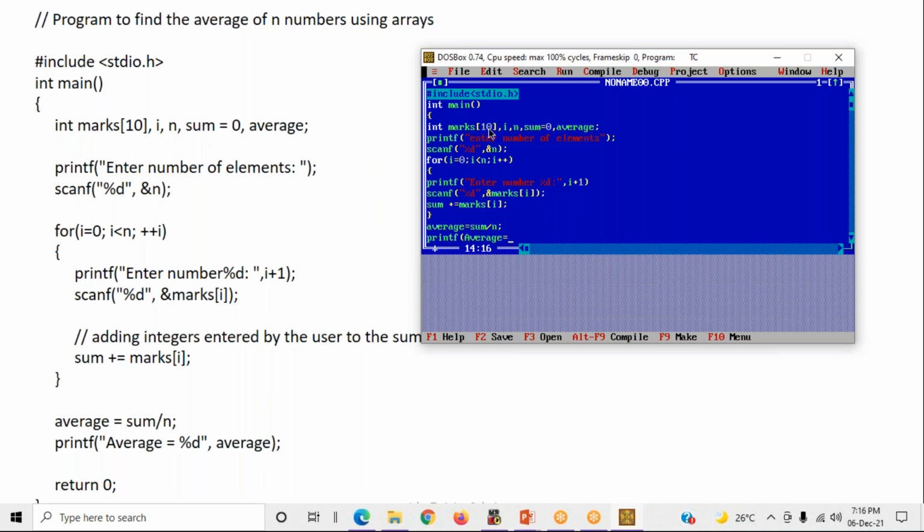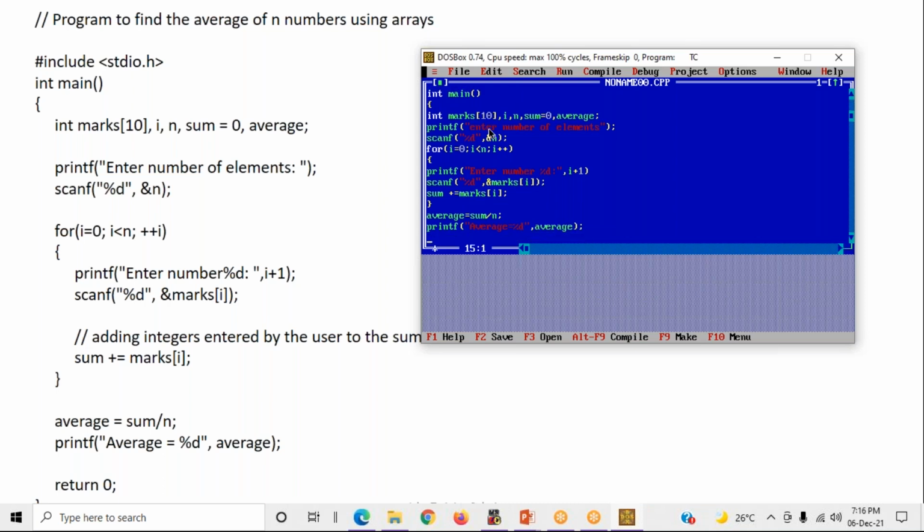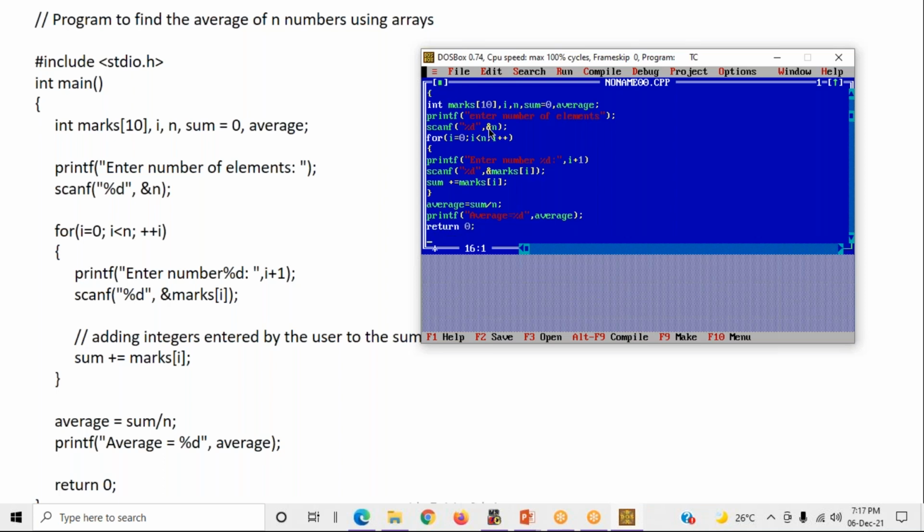I'm trying to print the average. This is what the program actually is.